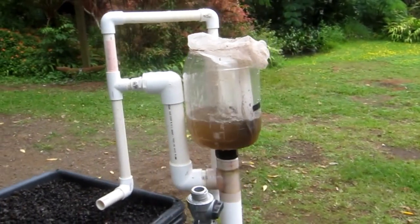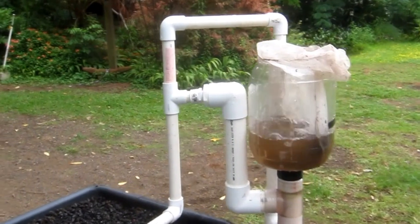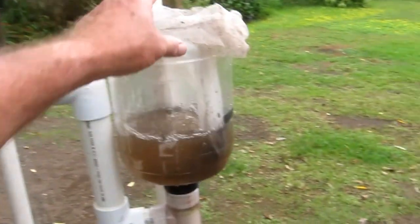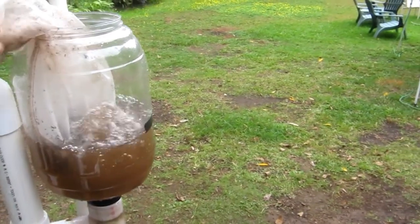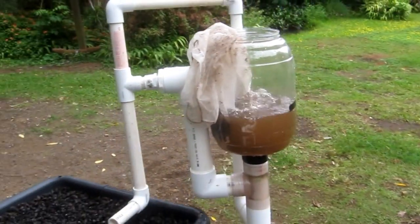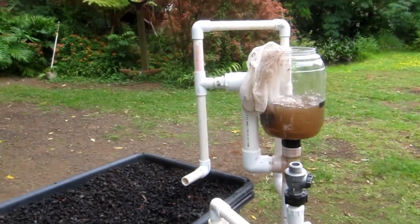It will wash all that compost tea out of that bag into the water as a digestible solution. So this is our garbage-to-aquaponics system — by taking garbage, feeding it to the worms, and then having the worm castings go here. A simple little bag like this, bubbling over the water, will work fantastic for getting nutrition into your aquaponics system.